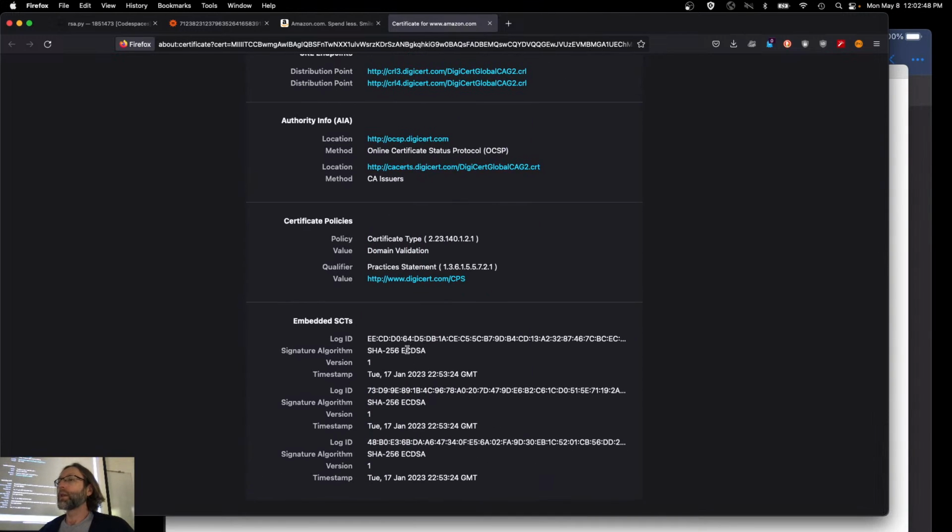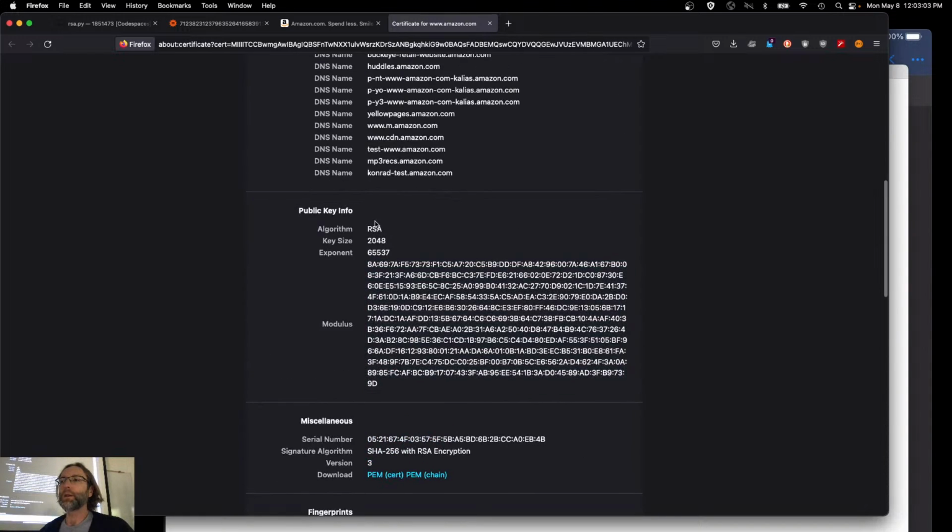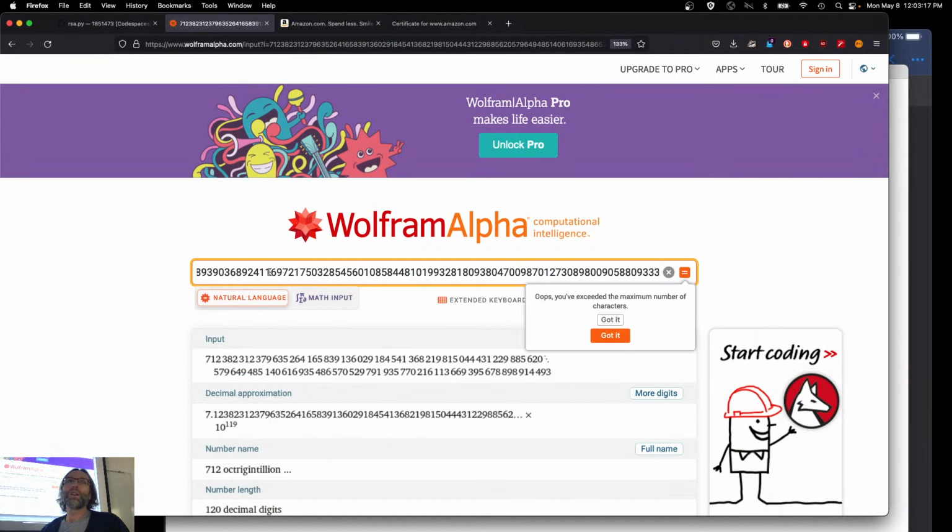Oh, okay, there's the actual signature algorithm. At least for this one, it's SHA-256 and ECDSA, for elliptic curve Diffie-Hellman key exchange, something, something, something. So it's not actually RSA, but this one up here is RSA. And ooh, look at that key size. How big is it? 2,048 bits, which means that the two primes that were used to generate it were 1,024 bits. Right? We only had 100 digits.